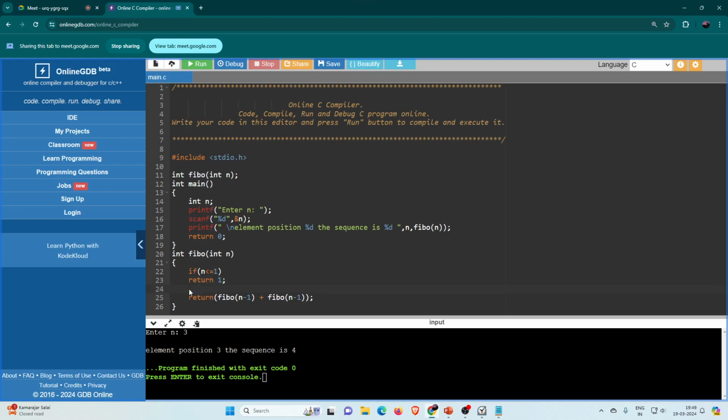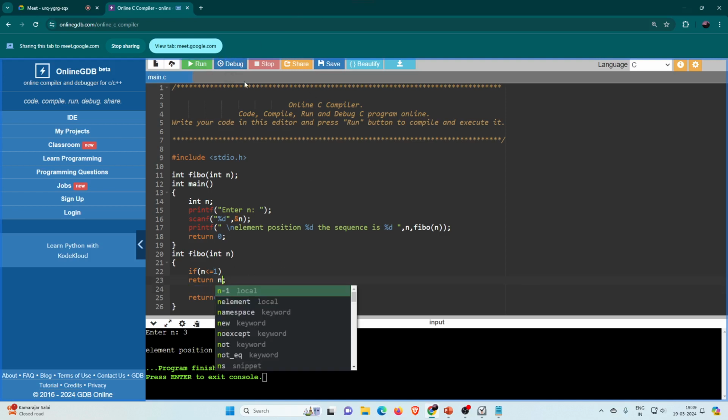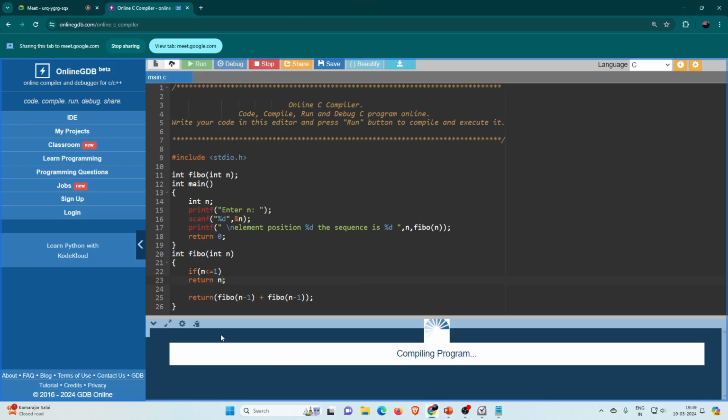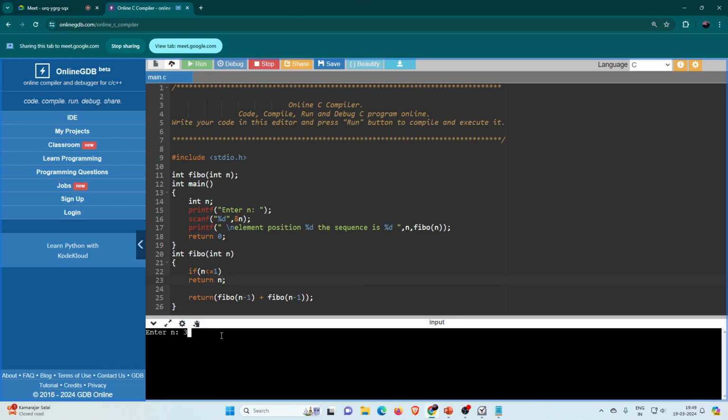Oh yeah, then it will not go there, right? Sorry, there should not be an else here. It will not go there. 3. Again, it's saying 4.